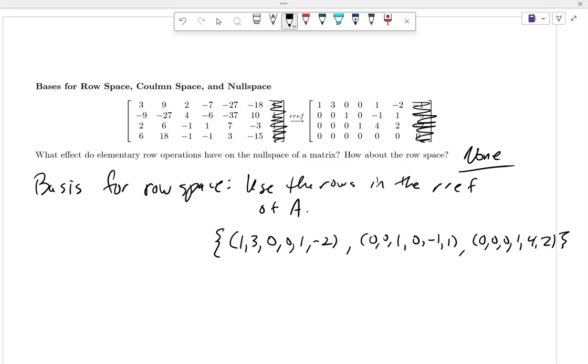Literally use the rows in the reduced row echelon form to find your basis for the row space. And again, that's because when you use your calculator or a computer, you don't know if there were row swaps or not. I don't know if they match. Now, we can trick it into it, and we'll talk about how to do that. But for right now, if I just want to find a basis for the row space, I use the rows that are left. Basis for your null space, well, you already know how to do that.